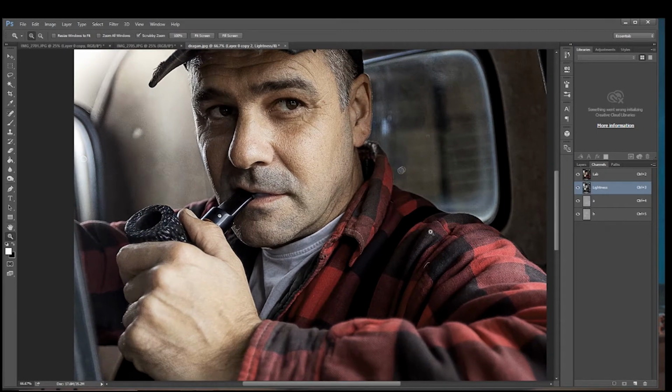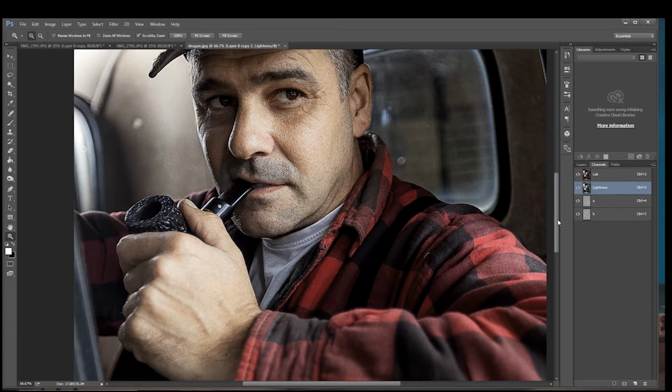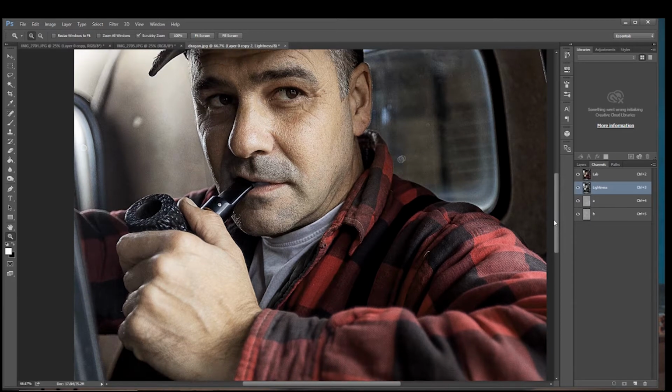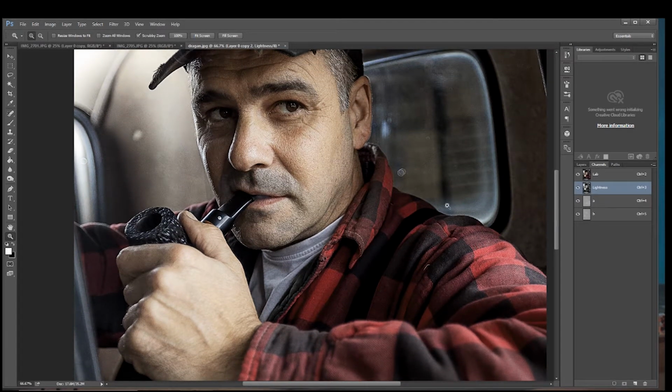Okay, so now what we want to do is do a bit of work on this image, and what we want to do is dodge and burn. So really we want to work on the skin. We're not too worried about other parts of the image. It's just the skin. It is a portrait, and the person in the photo is the most important part of the portrait. So we'll right click on the dodge and burn symbol, and it gives us our menu, and we'll click dodge.